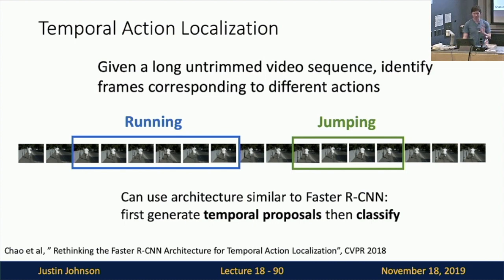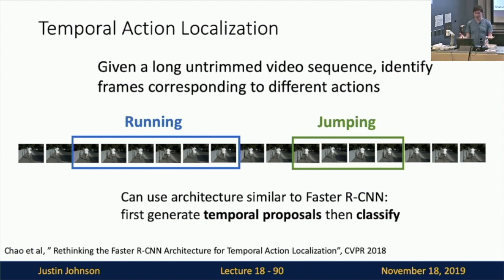As just a very brief sample, another thing that people sometimes want to do in video is work on this task of temporal action localization. Here, we're going to be given a very long, untrimmed video sequence. And now we want to detect that there might be multiple activities that happen in this video sequence. And we want the model to both detect all the activities and tell us for each activity which span in time that activity occurred for. And you can imagine that you could actually build an architecture similar to Faster R-CNN that did this type of operation. And this is indeed what people have done.